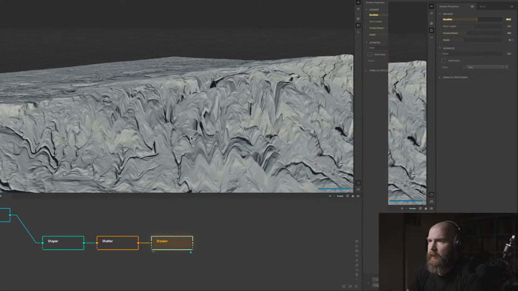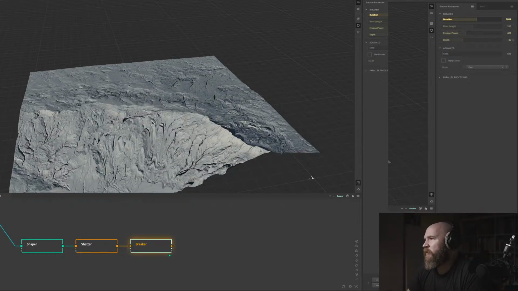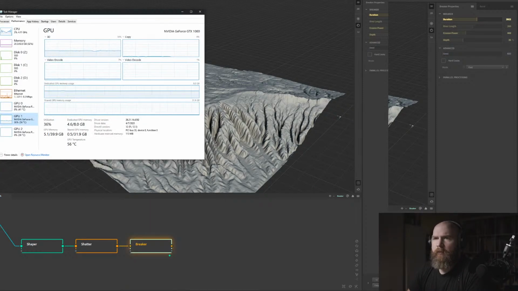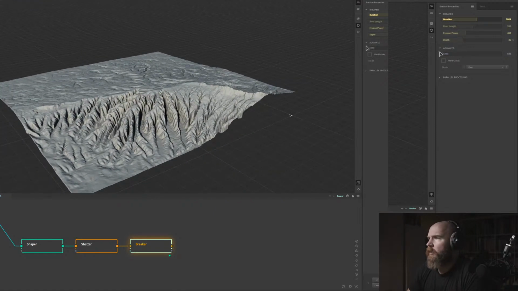We're still waiting on this guy. That took forever to show us, and no, that doesn't help us at all, except maybe now we need to turn down erosion power. What is it waiting for now? We didn't change anything. It popped up the CPU at some point. Okay, so erosion power, let's turn that way down and see how long we have to wait on that.